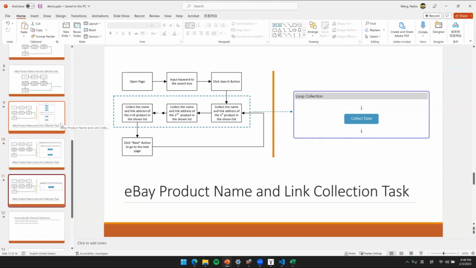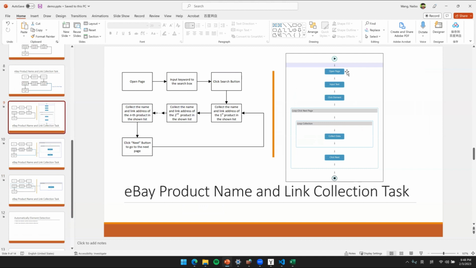The program will first open page, input text, click element, and then it will go from top to bottom. It goes to this loop, click next page here, but it will first go inside this loop collection loop, and then collect data.